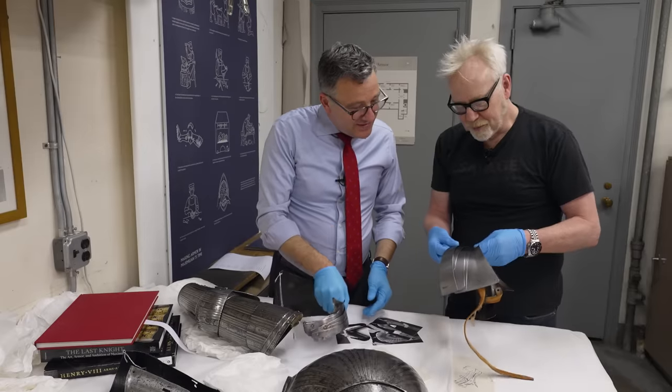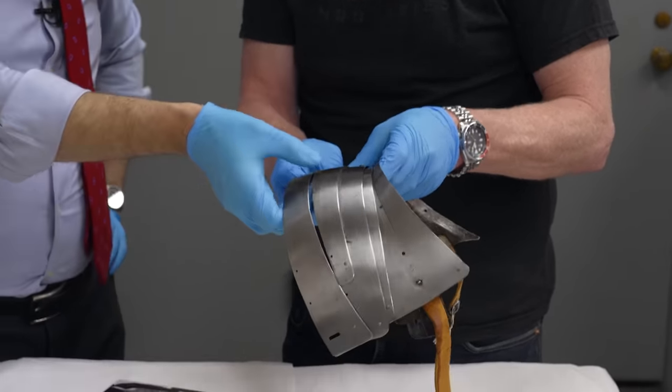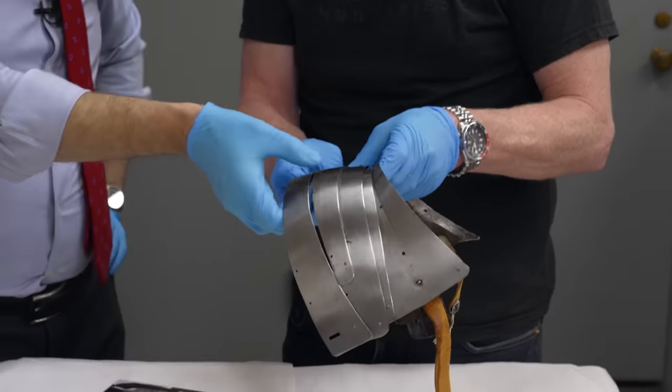The replication here shows that these can be made to tolerance — it just popped out because we don't have the internal leathers, but it makes it really clear how viable this is. It took from 1927 to 1974 — about 50 years — to figure it out. And it shows a different type of activity for armorers. We think of them sometimes as metallurgists who knew how to heat and temper armor, but this is more like the work of a locksmith — moving parts and how they fit with one another. You had bills from Maximilian's clockmaker for designing the shield-ejecting mounts, and it's possible that this was also outsourced to a degree.